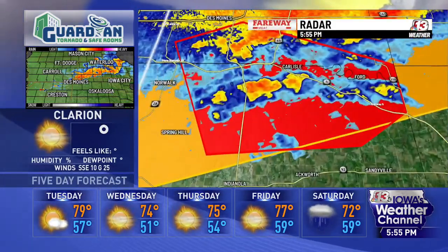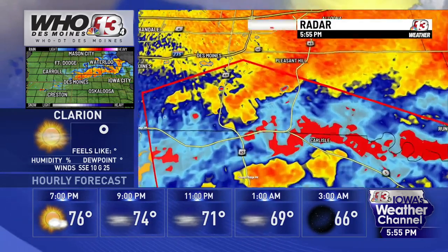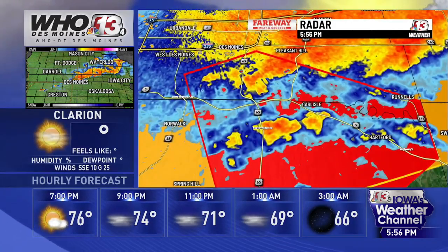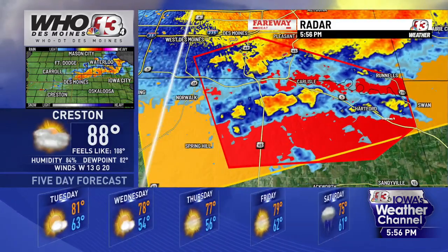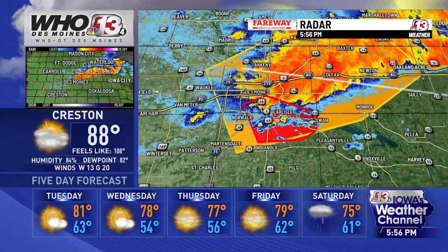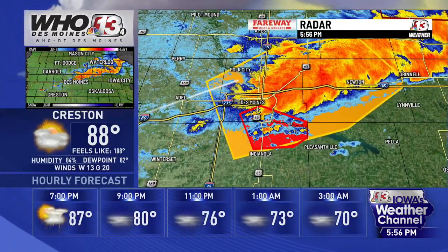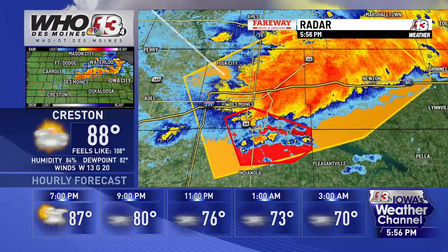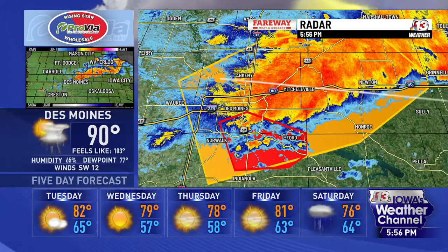But in this tornado warning right now is the areas outlined in red, and it's not necessarily the city of Des Moines, it's on the south side of Des Moines at this point. And again, in this is also the Carlisle area. This strong to severe thunderstorm is our strongest storm moving through a very highly populated area at the worst time possible. We've been telling you all day, if you do have outdoor events, we wanted you to move them inside and be prepared for the changing weather conditions. And we targeted right around 5, 6, 7 o'clock for these strong to severe thunderstorms moving through.